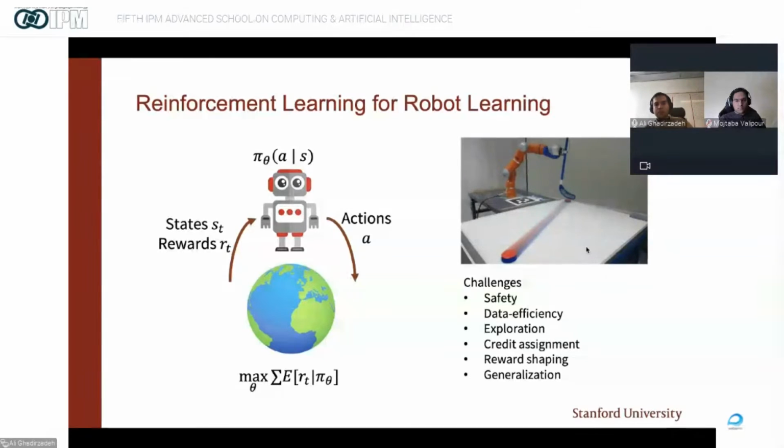And finally, the last problem is generalization. You would like to have an agent that after some training can work in any environment. But most reinforcement learning solutions for robotic problems don't generalize. If you train it in one kitchen environment, you can't expect it to work immediately in another kitchen. So these are some of the challenges related to doing reinforcement learning for real robotic problems that don't typically exist if you want, for example, to train an agent to solve a game.